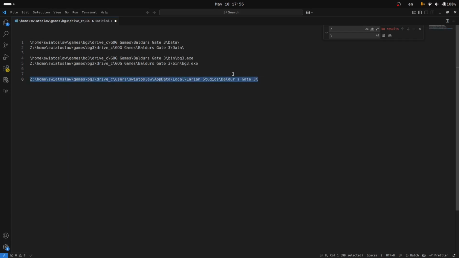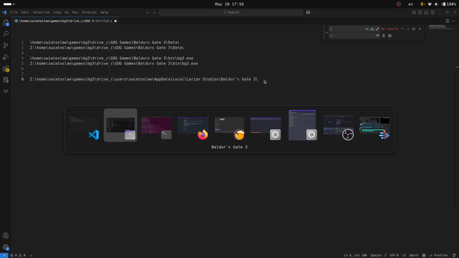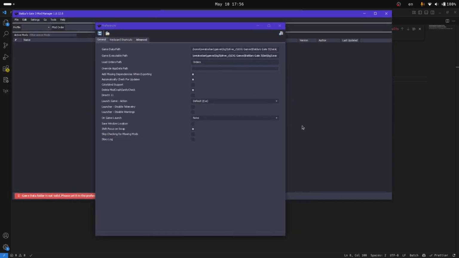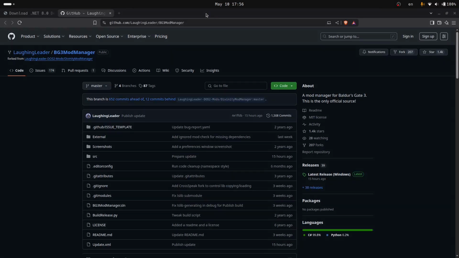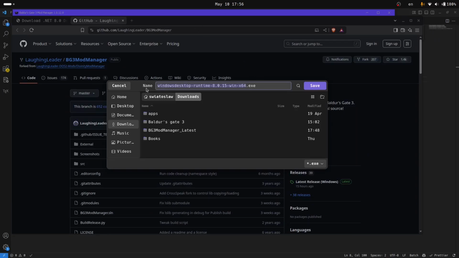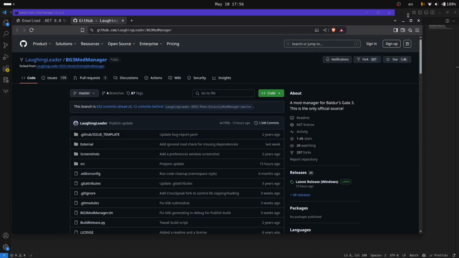Copy this path and paste the path in the override updated path. We click enter. It is saved, and now we can close this thing.